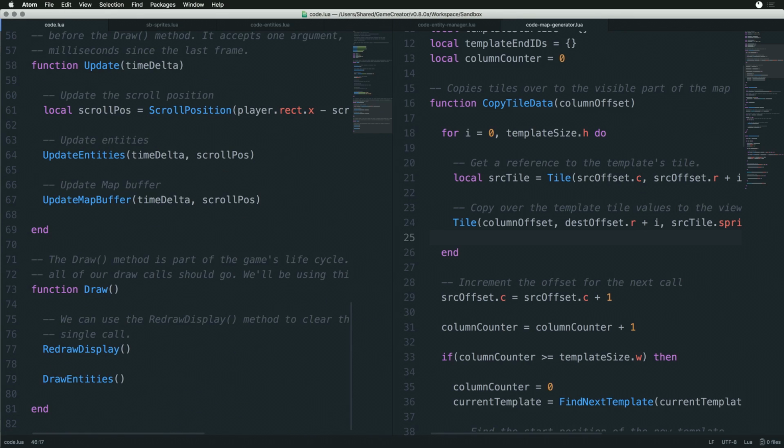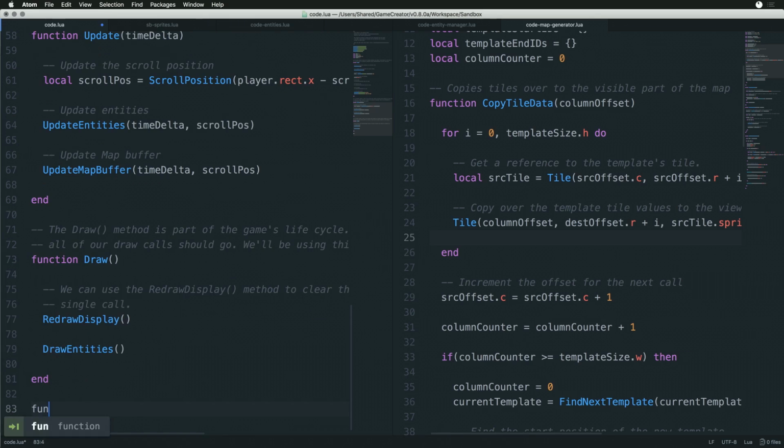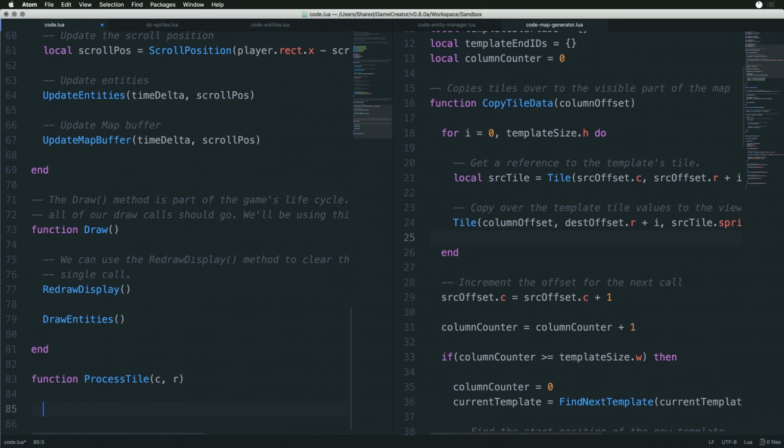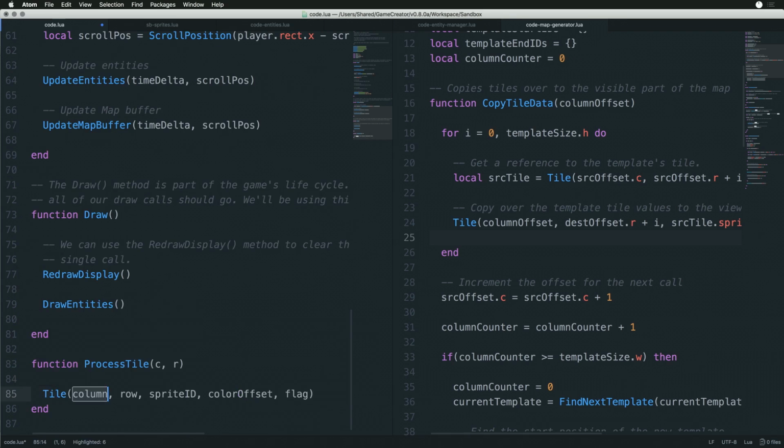So let's do this. What we're going to do is create a new function, and we're going to call this process tile, and we're going to pass it in the column, the row. In fact, what we'll do is we'll just do end. We're going to call tile, and we'll pass in all this data.